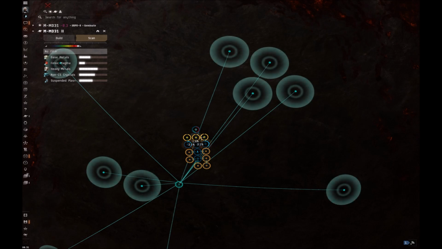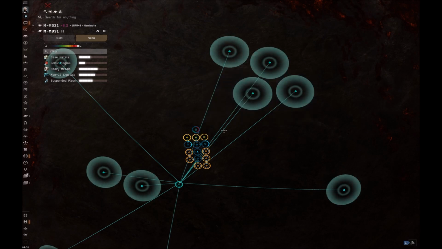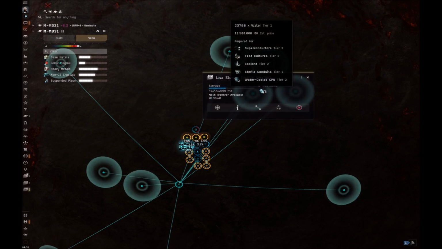If that's the case, I'm just going to have to get rid of one of those and make 2 more of them or something like that. And that's basically the setup. So I moved 24,000 water here.